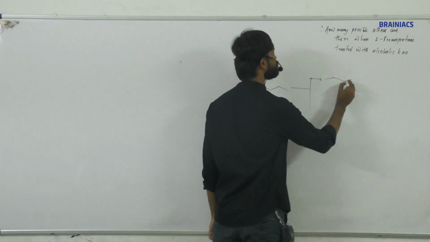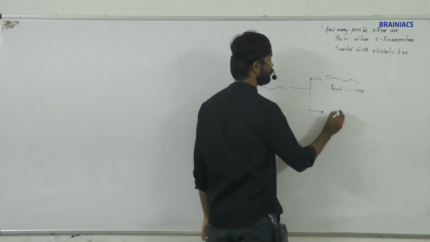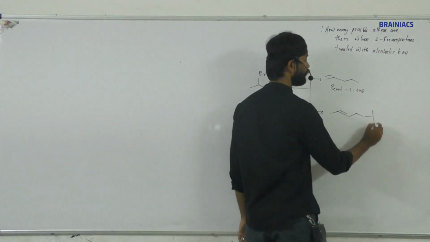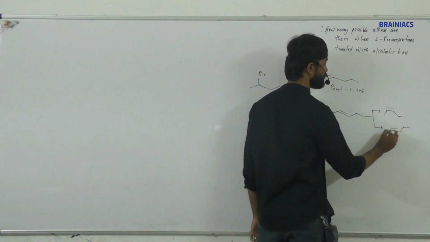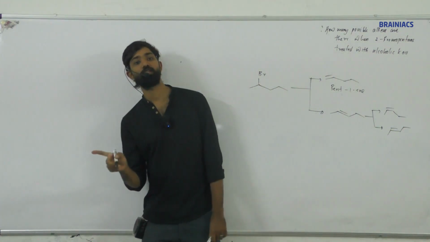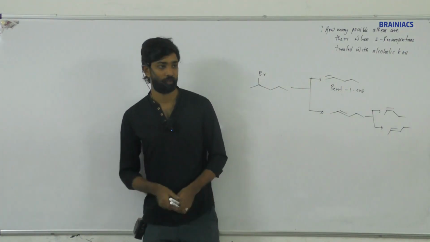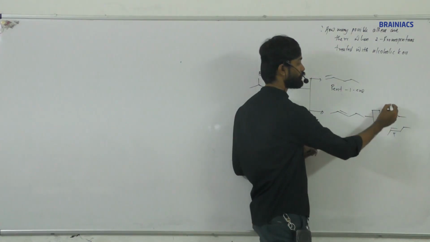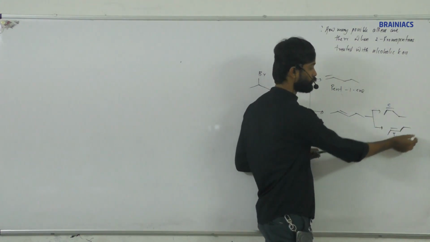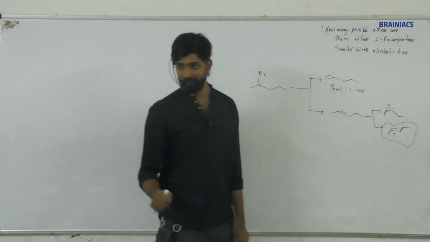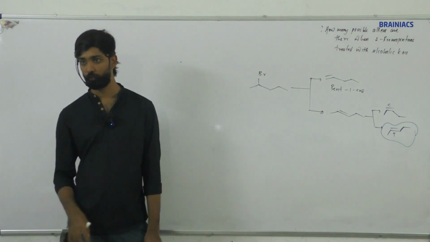Well, the first possibility is pent-1-ene, right? And the second possibility is pent-2-ene, where pent-2-ene can exist as cis and trans. So if the question is about maximum possibilities, then you have to consider the stereo arrangement also. Actually 3 products are there, where the trans form is more stable. This is trans, this is cis, agreed. You know the shape of cis and the shape of trans. In case of normal acyclic alkene, the trans form is more stable than the cis form.